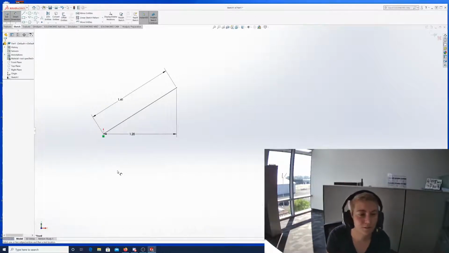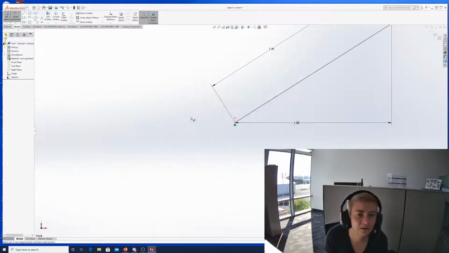I'm sorry, I keep getting these notifications. You need to know the angle of the direction the line is pointing. So if you think of your origin here as the x-axis and the y-axis, you need to know the angle of this line between those axes.